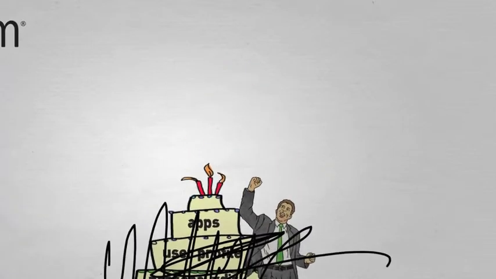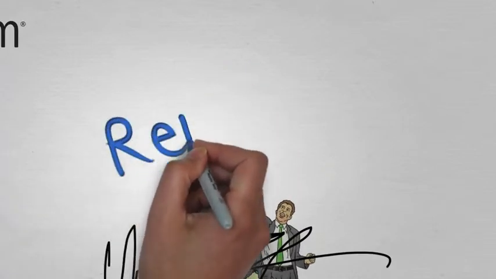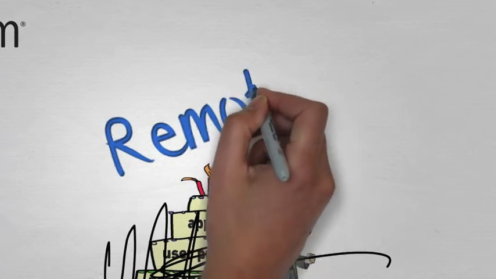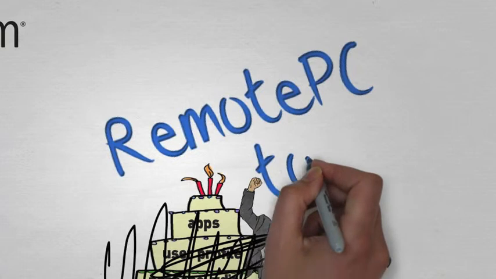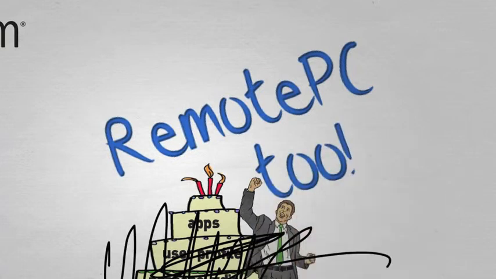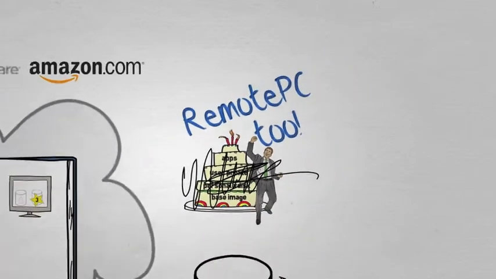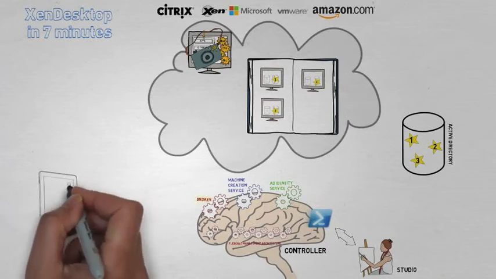We've talked so far about provisioning virtual machines. XenDesktop also supports physical desktops such as blades in the data center, or you can connect to your desktop workstation from remote locations, and we call this Remote PC. But that's a bit off topic, so let's try connecting to a desktop.